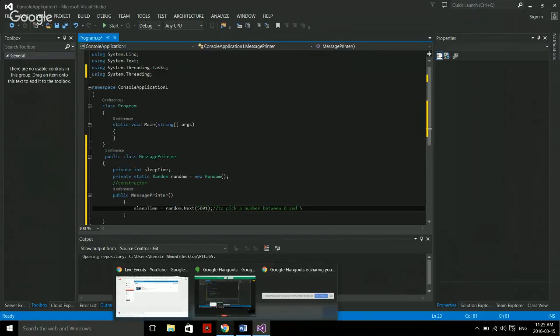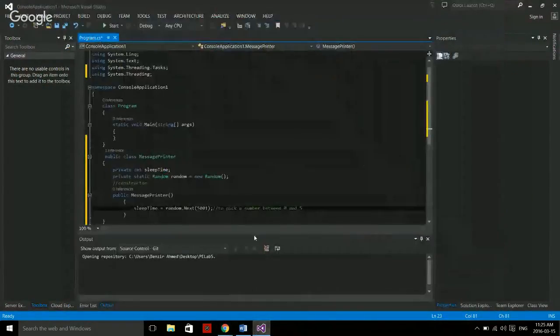The next thing I want is a method to print, that controls thread printing messages.